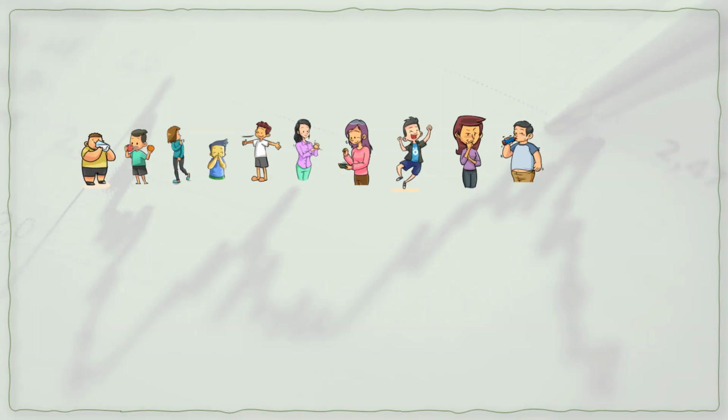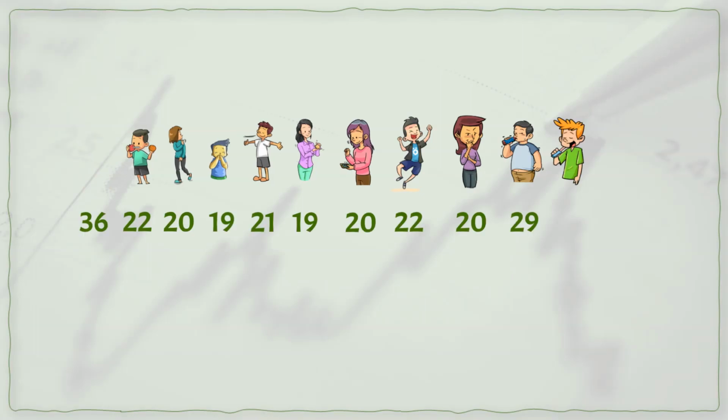Now let us go back to the students in the class. One of the students left and another student joined in the group. We once again have a group of 10. But the new student is slim and slender, and we need the new average. What do we do? We will remove the weight of the student who left and add the weight of the new student who joined the class, add the weights of all the earlier 9 students, and also add the weight of the new student, to get the total weight of 10 students and divide this sum by 10, to get the new average weight. Something similar happens while calculating the moving average.